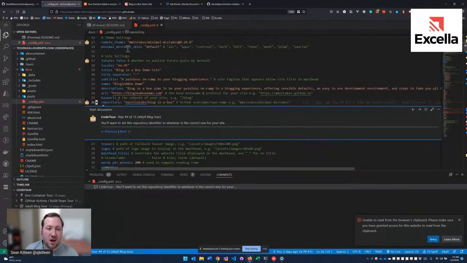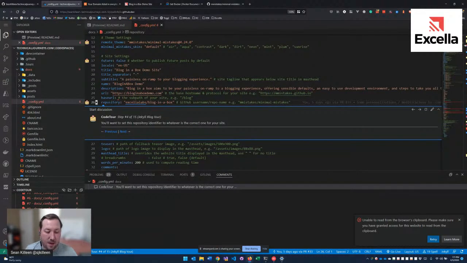And there are a number of settings here for locale and title, and we're going to go through and edit all of these, so I'm going through this tour a little speedy. But what I want you to know is that we do have these tour steps here along the way, and we talk through all of the items.